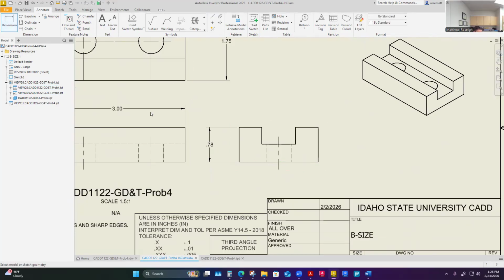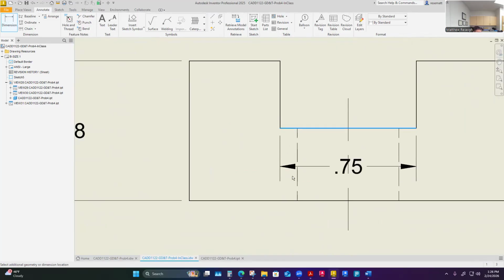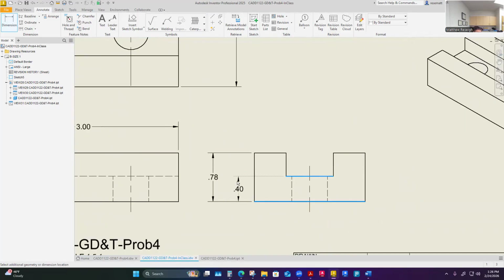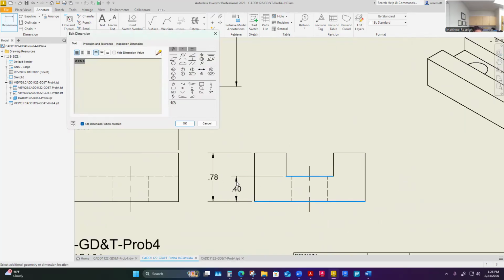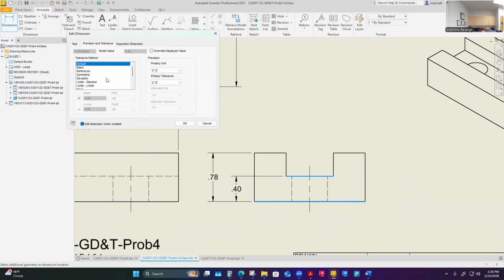So I'm going to dimension this from here to here, a dimension I'm going to need, but I need it to display as a limit. That's an option here, one of the preloaded default styles that I can just choose from. Of course, I'm really working manually here, because I haven't outlined a dimension style.